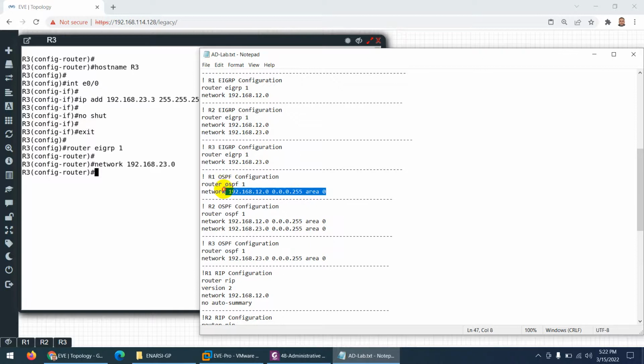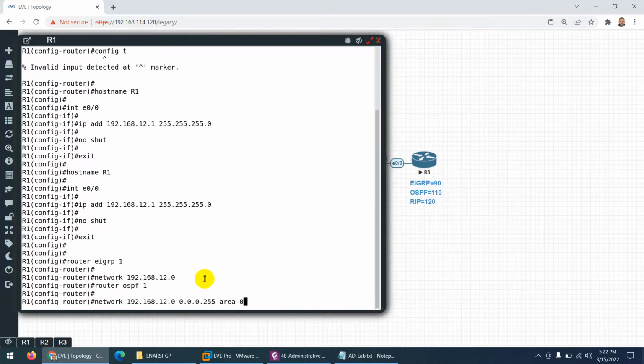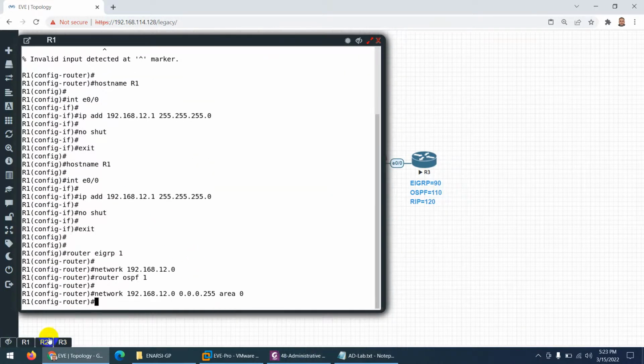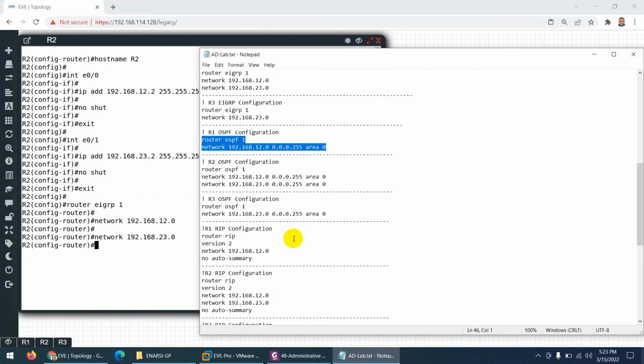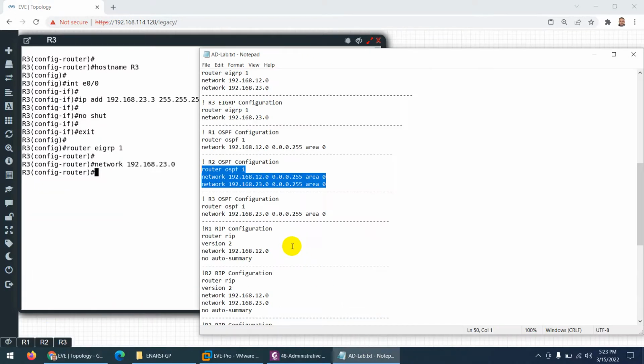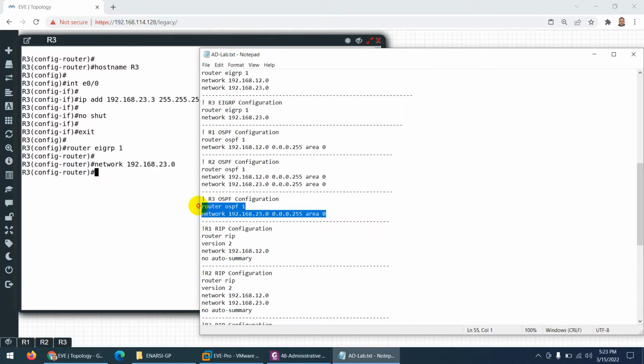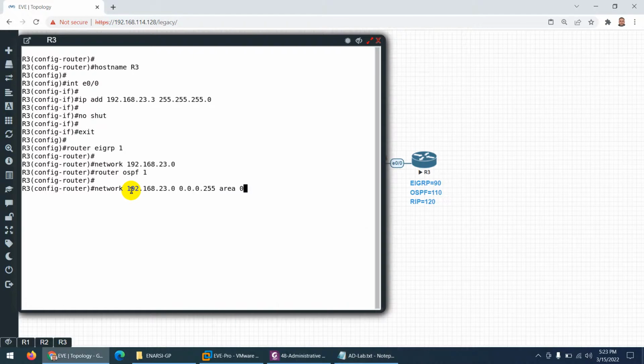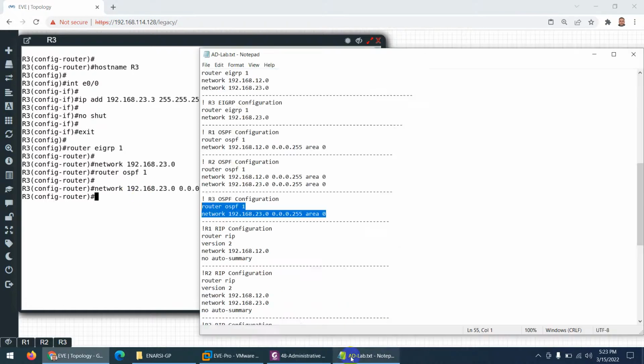Let's configure OSPF on all 3 routers. OSPF has been configured on R1, and R2 has 2 interfaces, so let's configure OSPF on R2. Let's go to R3, which has only 1 interface, so let's configure here as well. Done.